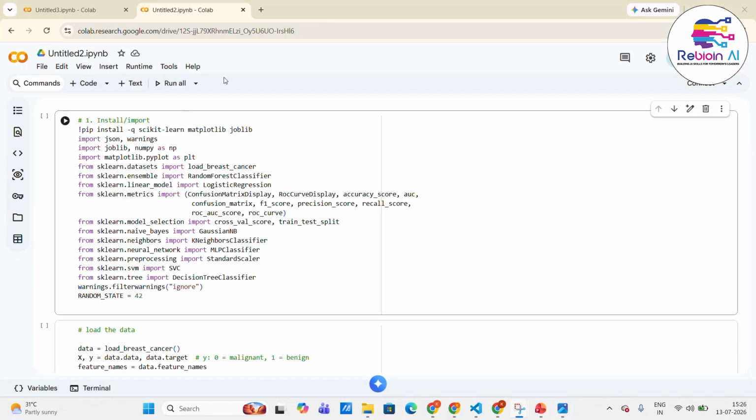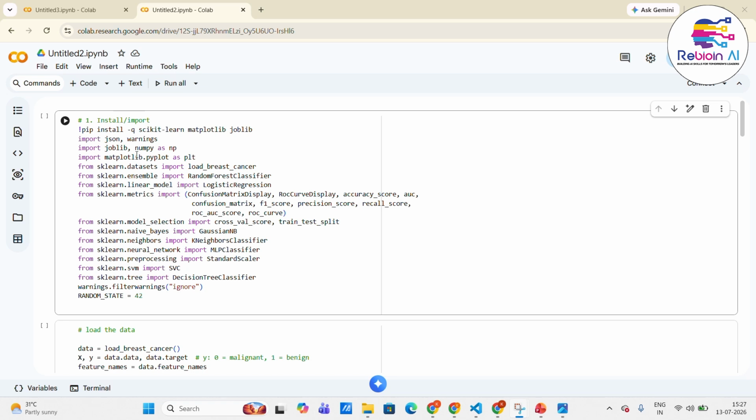So this is the code on Colab. Here, pip install -q scikit-learn matplotlib joblib. It installs three libraries in Colab with quite less console spam. Then here we import JSON, joblib, and matplotlib.